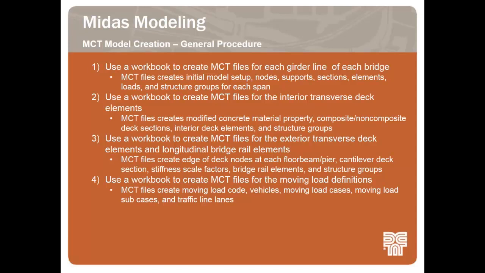The next step was to use the same workbook to create the exterior transverse deck elements and longitudinal bridge rail elements. The MCT files for these elements created the additional deck nodes to model the edge of deck at each floor beam and pier location, the cantilever deck section, a stiffness scale factor, and the bridge rail element and structure groups.